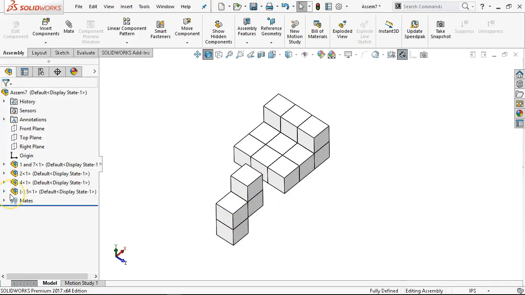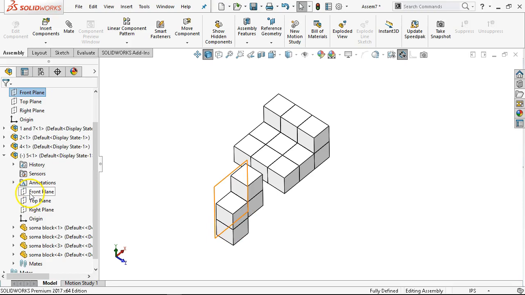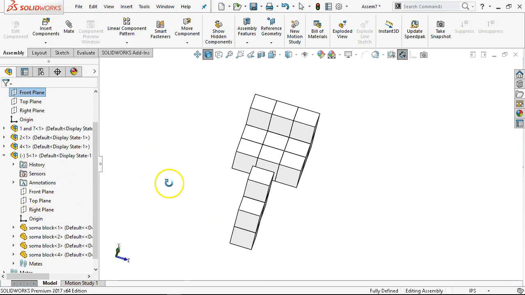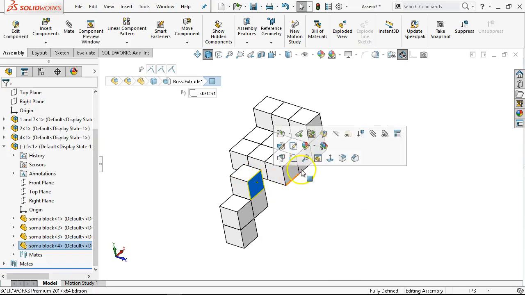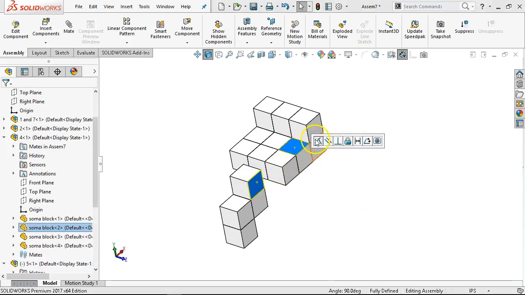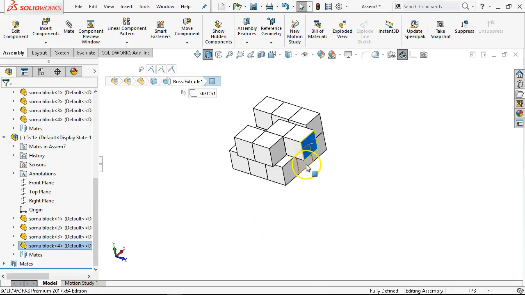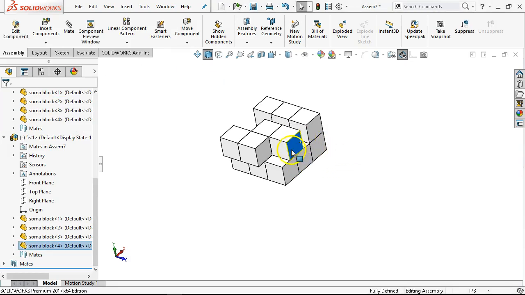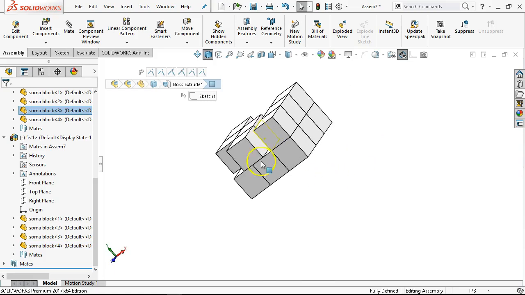Didn't quite want that, but notice that since I dropped it out in space, it didn't come up with an orientation, it just came in. So let's see, if we go this direction, go coincident, coincident, and coincident.